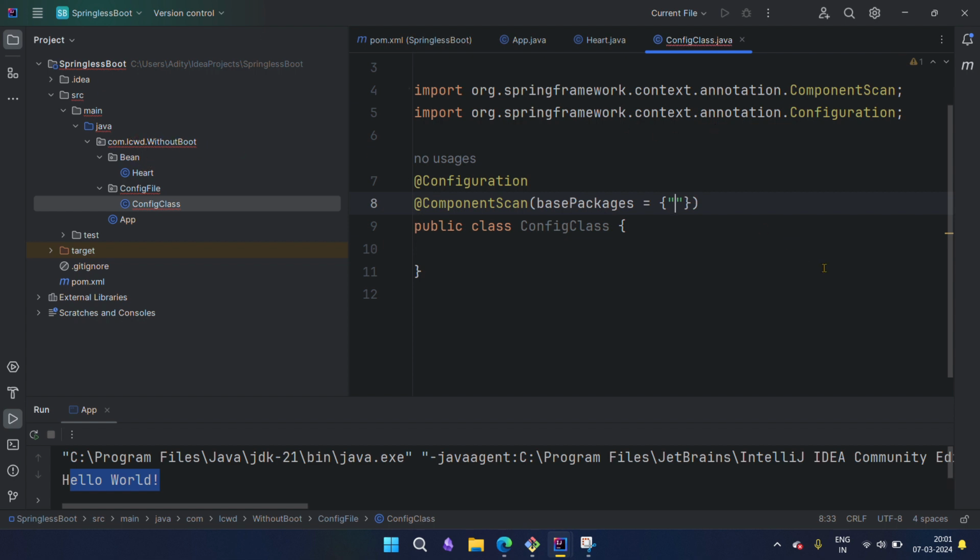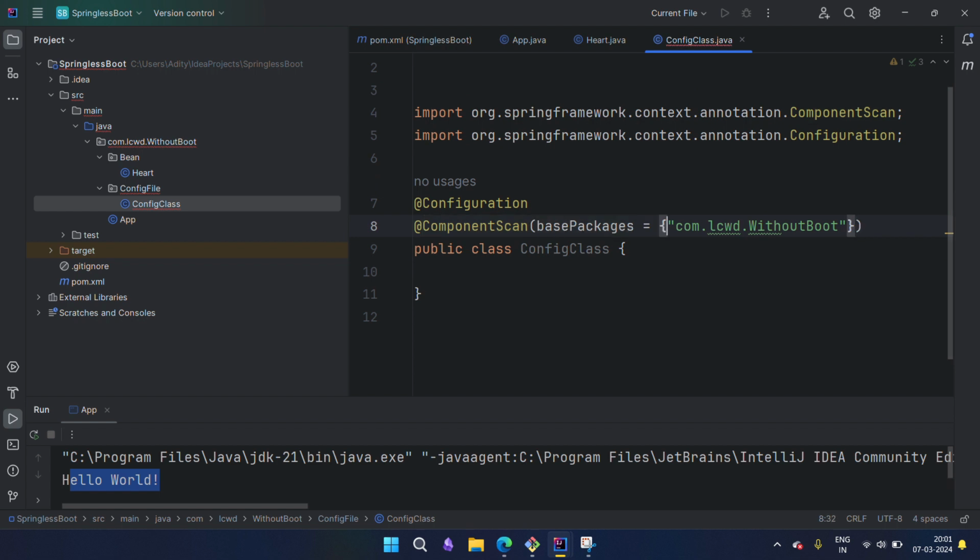So we'll say com.lcwd dot withoutboot. Okay, so our IOC container will scan this package for any bean.